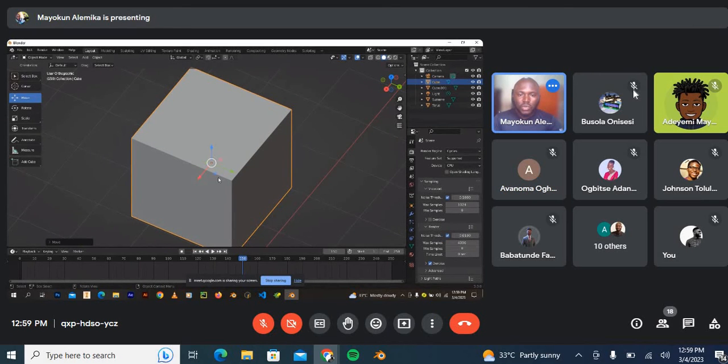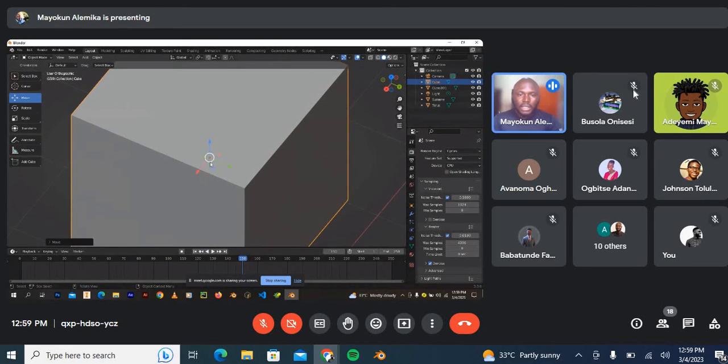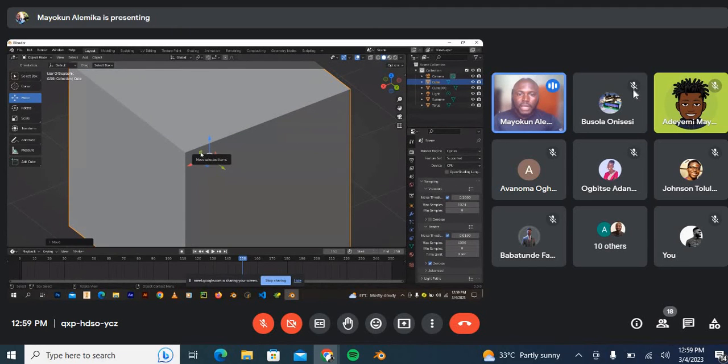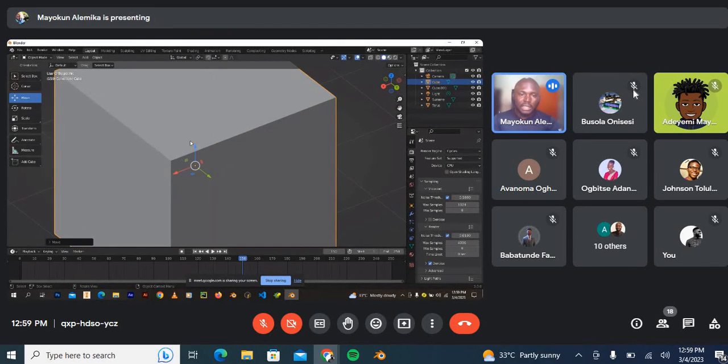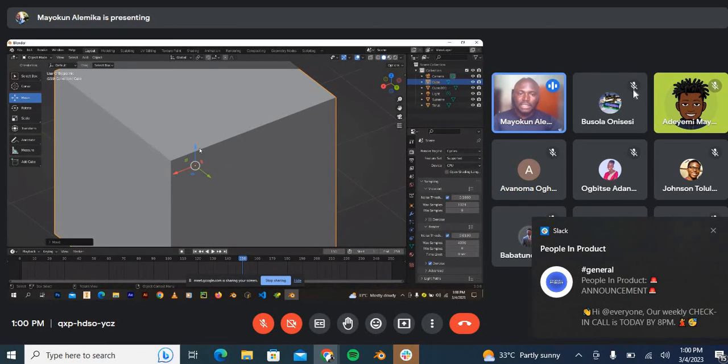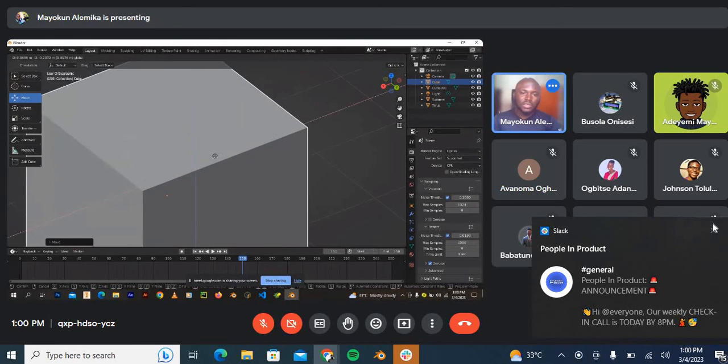If I click on this square, it's going to move along the Z and X axes, the axes that are bounding the square. So it's going to move along these two axes in a 2D space.